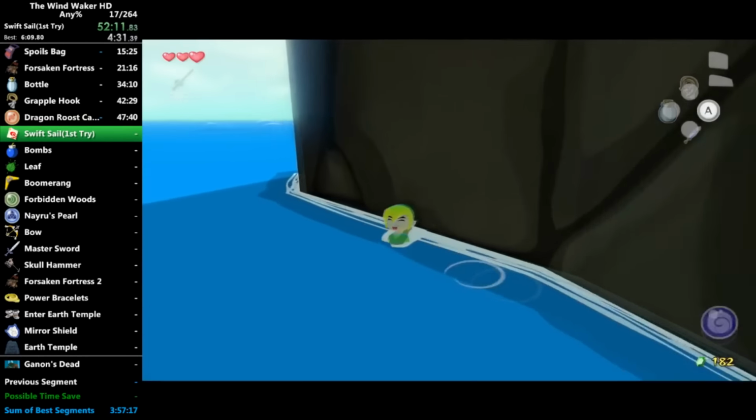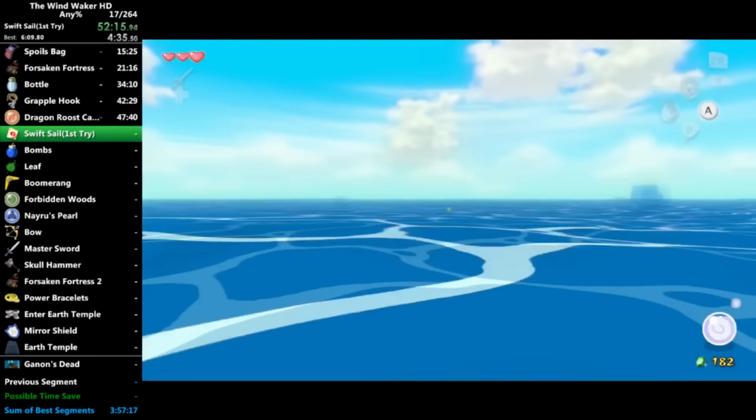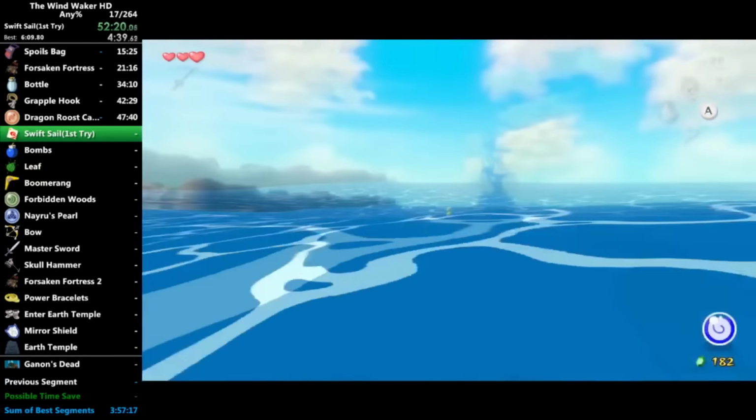Of course, this glitch was heavily used for super swimming, and runners super swam from every island that was possible, other than a couple of parts in Endgame, because you were required to still have King of Red Lions, for example, fishing up and salvaging shards.